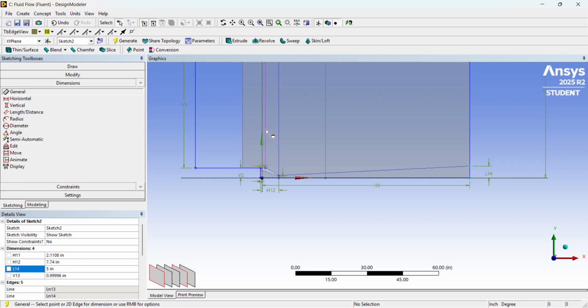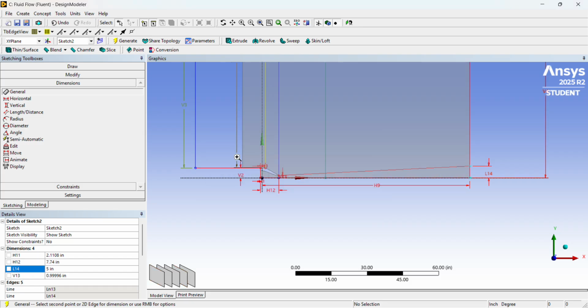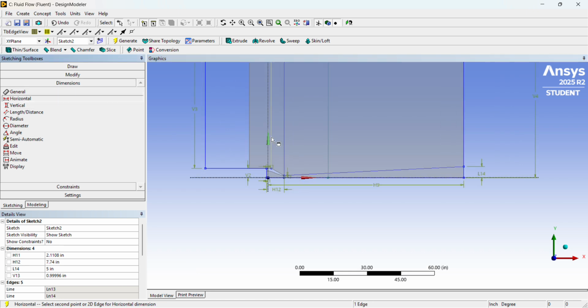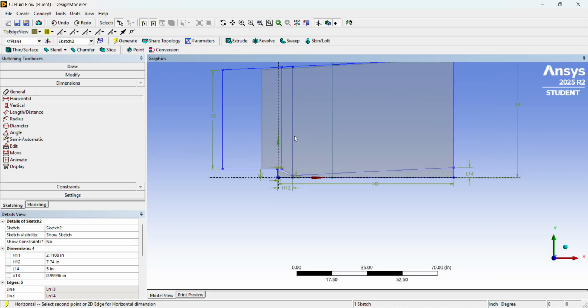Let's dimension this. So we need horizontal, this and this. Okay, it's showing 16. So we don't need this actually, because it's showing over-dimensioned. It has already been dimensioned like that.